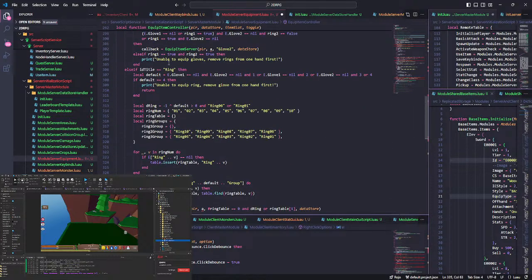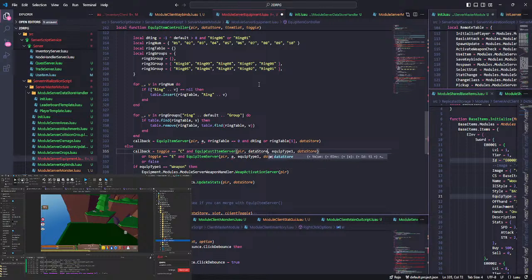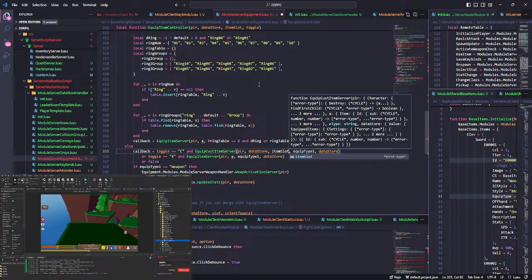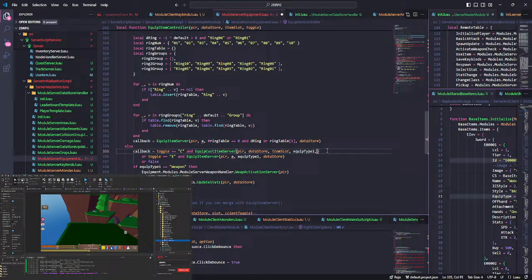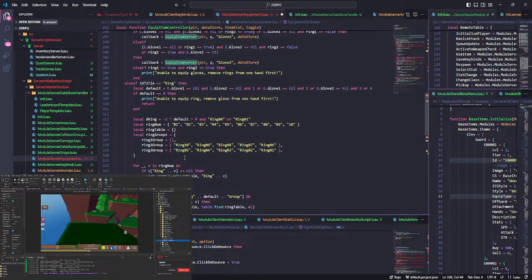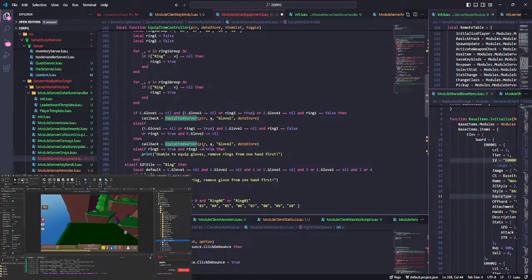This is going to be slot, right? But first data store, then item slot. Get rid of the data store on the back over there. I think all of these are going to be changing to that. So I'll paste there. And this is almost the same thing. This goes data store item slot, and then the equip type is actually going to be glove 2.